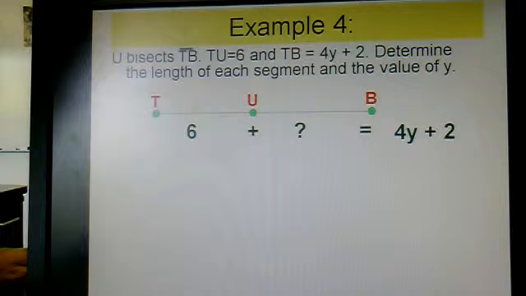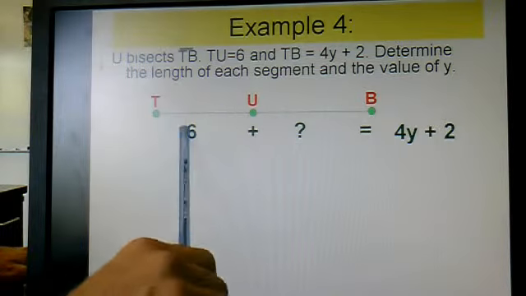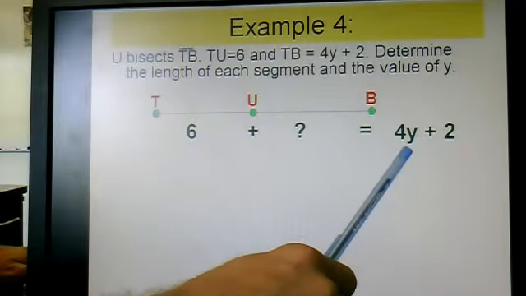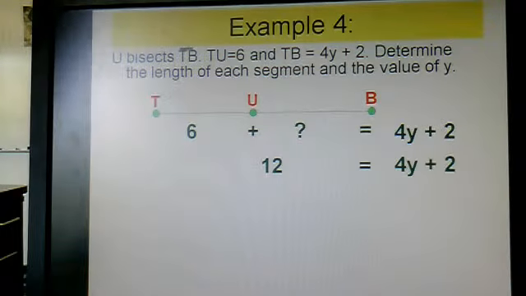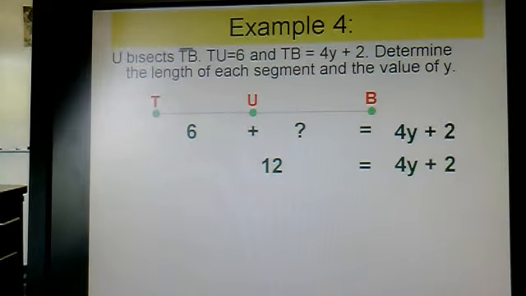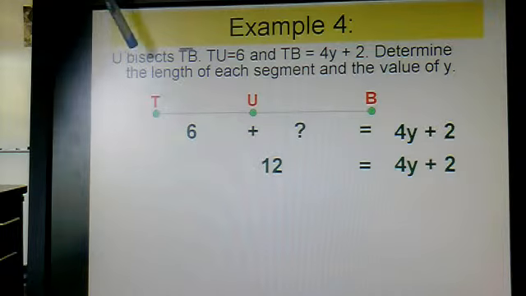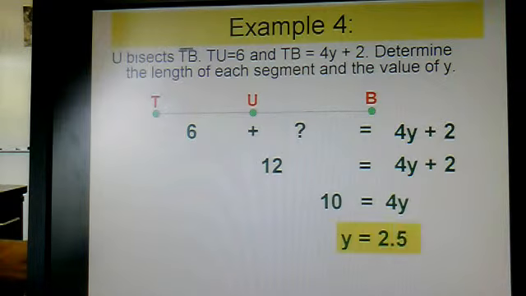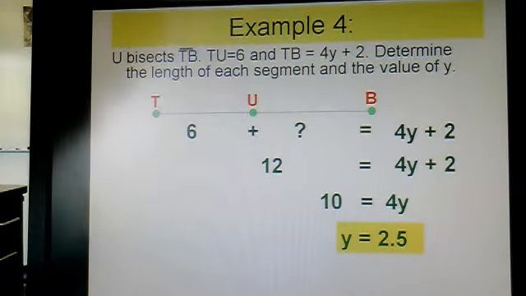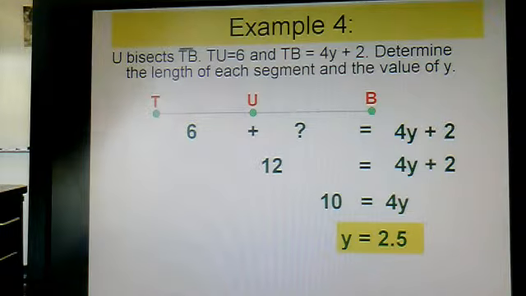So there's a bunch of different ways to set that up. Again, you could do 6 plus 6 is equal to that 4y plus 2. Or you could just double the 6 and you get the same situation. Easy problem if I give it to you. The vocab words are going to be critical. Recognizing a vocab word is prompting you to set up a certain equation. Of course, you solve that thing and you get a nice, beautiful fraction. We love fractions. We love decimals. 2.5. You can plug back in to check that these all work.